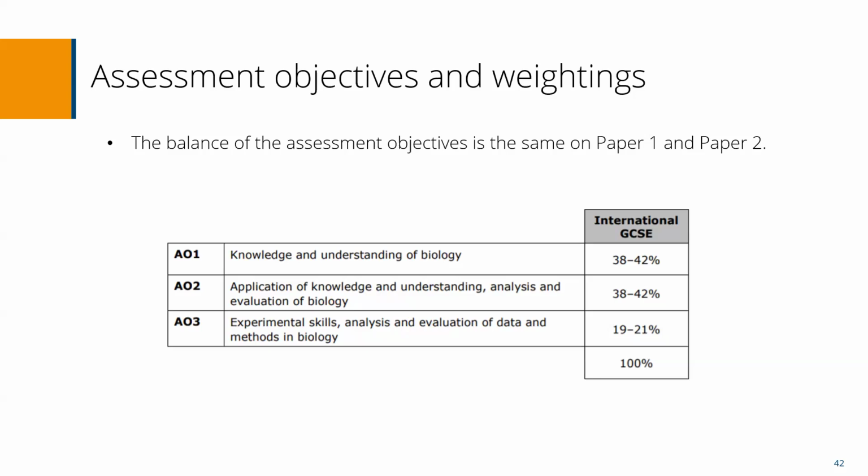but they have to apply their knowledge to a new situation, a table of results, an article about eutrophication or something, the story of what's going on in a lake. They have to pick out from it. This is where the transferable skills come in. They're having to pick out from the information that's presented to them and then apply the knowledge. And that's another 40%. And then AO3 is the practical.